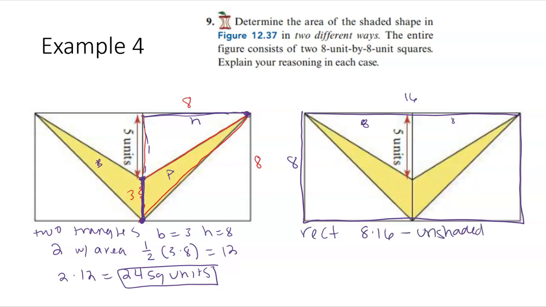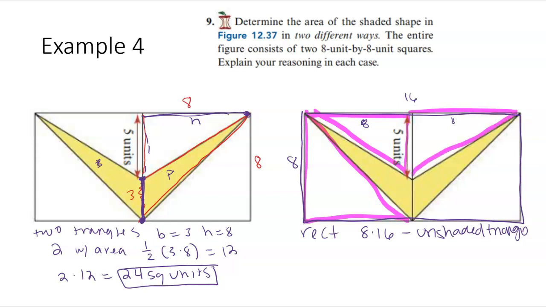So now we've got to look at this a little differently. I'm talking about these. We're taking away all this white space. I want a different color. Here we go. We're taking away these. We want to just be left with the shaded parts. Okay, so let's look at this triangle here. Let's make this the base, and so the height would be up here and we connect it there.